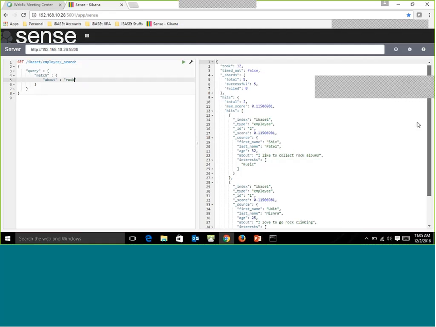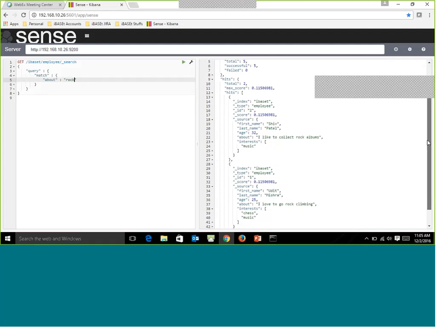So when I search for only the keyword rock, I get two documents, because in the about field, in my record, I like to collect rock albums, and there are two records, one is Shiv's and one is mine, and in both about fields rock is there. So when I search, their score is the same, 0.115.